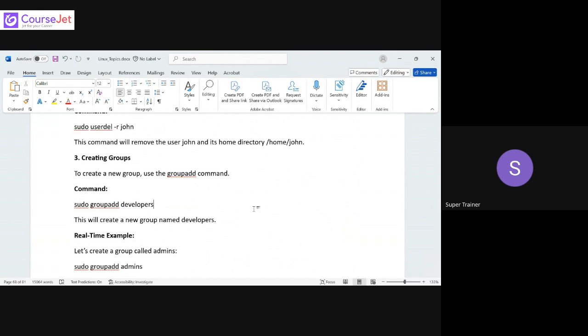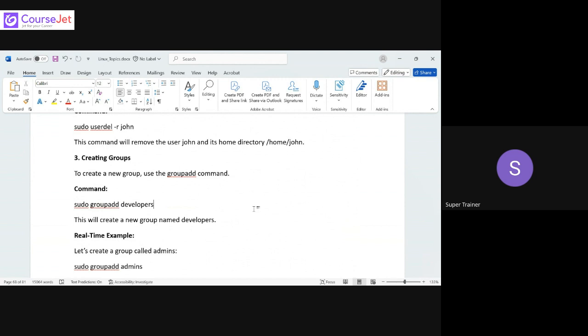Infra needs full admin permission, but developers need only application-related folder permission. Testers need testing permission on specific folders. The management team needs only read-only permissions. So we need to set the permissions like this.